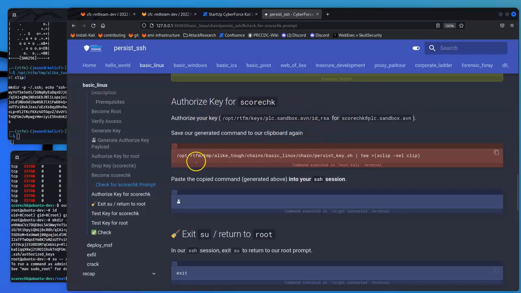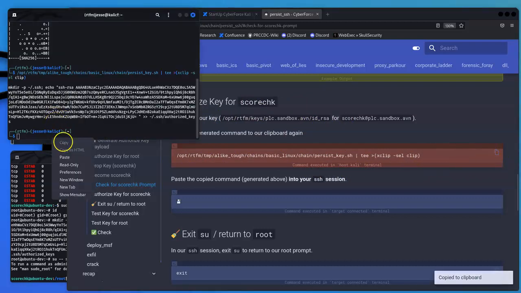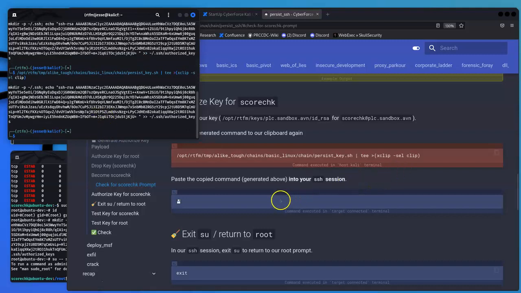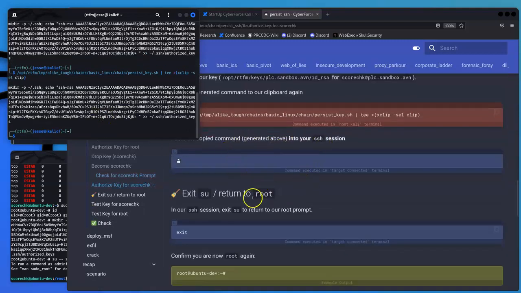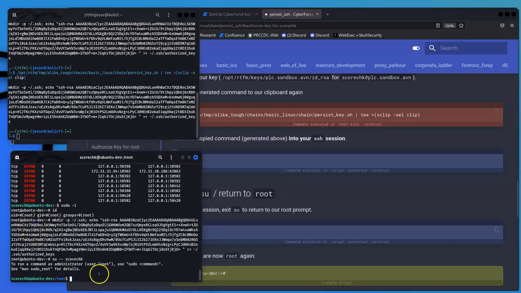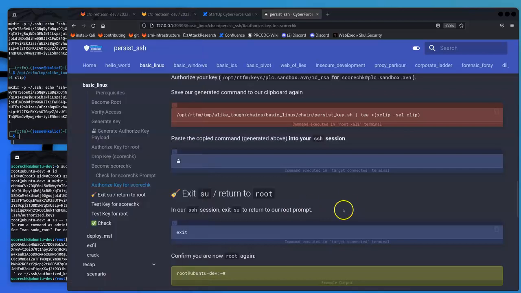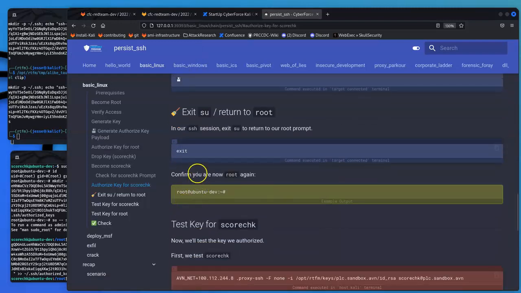Again, we execute this in the Kali terminal and send our stuff to our clipboard. Cool. Then we take it and put it into our Ubuntu box under score check. Now the score check user has this key in their SSH area so that they can use the key. That is great.